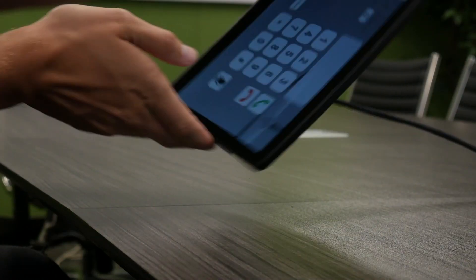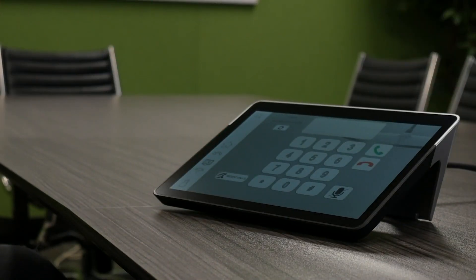The first step, like anything else, is to decide where you want to put the controller. Decide on a location in your room — maybe on your tabletop or in a credenza. Once you've found that location, decide whether you want the device to be standing up straight at 65 degrees or down inside at 45 degrees. Whatever you choose, don't worry — the screen will self-adjust and rotate to the appropriate angle.